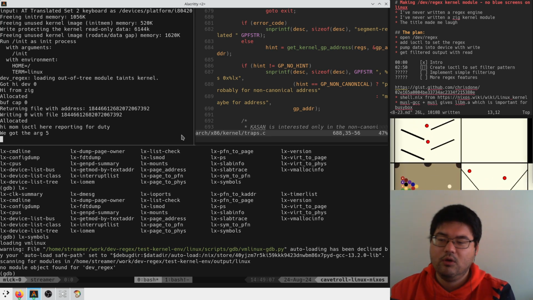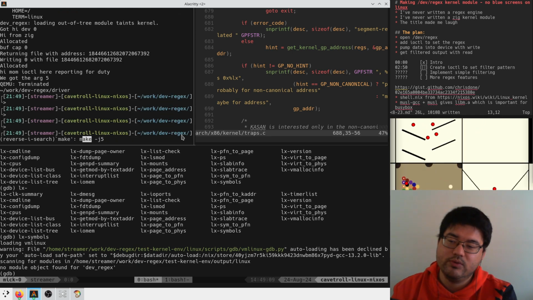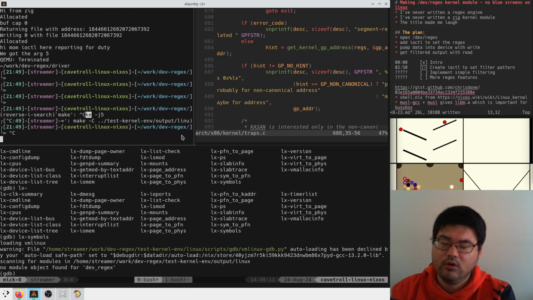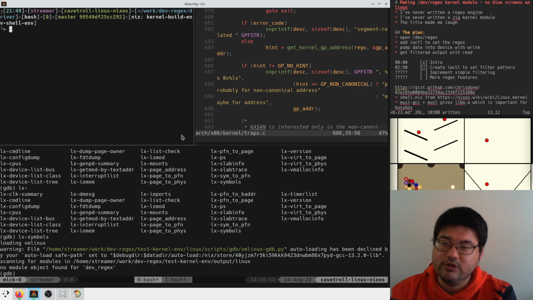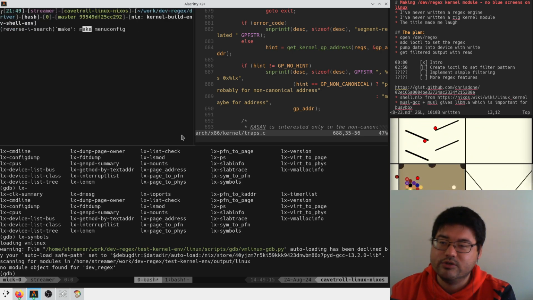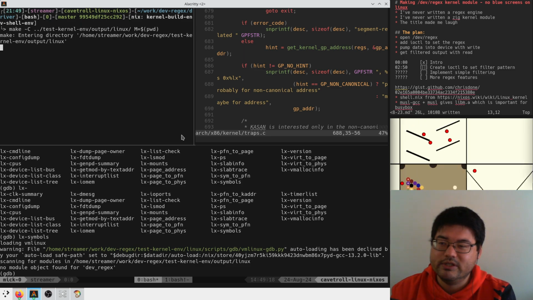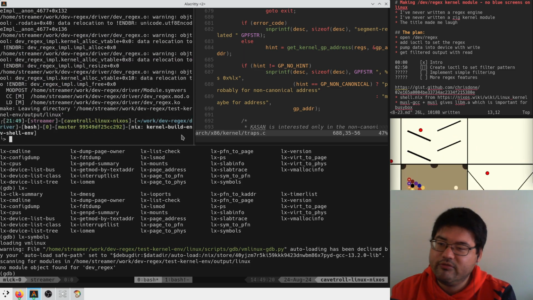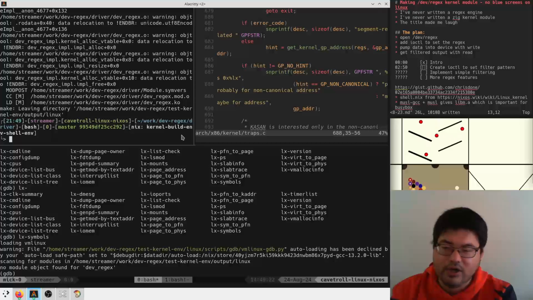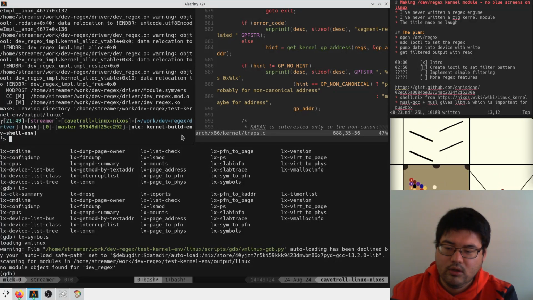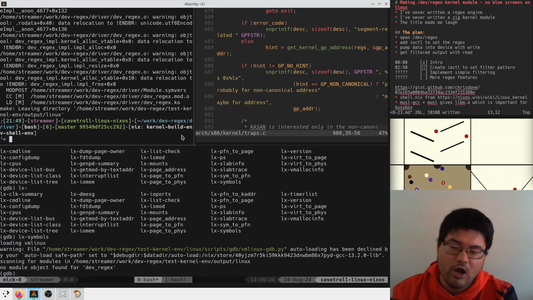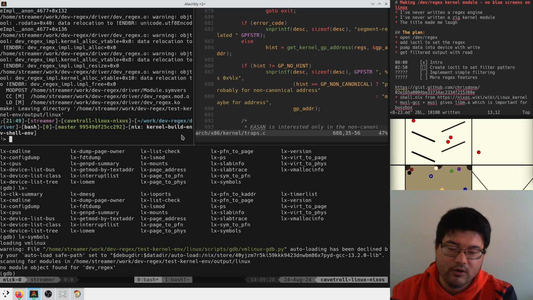We didn't rebuild devregex after we enabled GDB, so it's possible that we have to rebuild it so that it knows how to do the debugging stuff. It's also possible that we might have to copy the kernel object somewhere. We'll see.